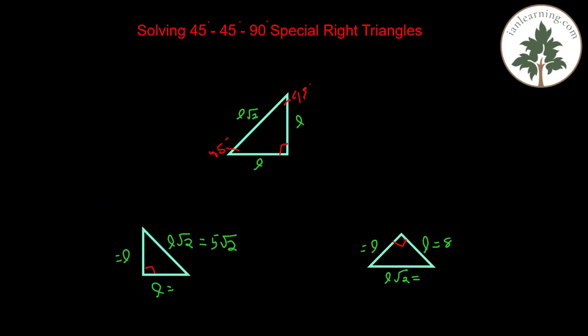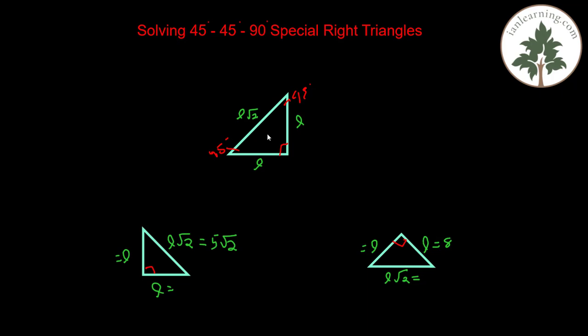Okay, let's look at solving 45-45-90 special right triangles. So here, all we're going to do is figure out the side lengths of a triangle that has angles 45 degrees, 45 degrees, and 90 degrees. Okay? So we know that in a 45-45-90, since these angles are congruent, since they're both 45 degrees, the sides opposite of those angles will be the same. So the length of this side is going to be exactly the same as the length of this side. And remember, we call this side the hypotenuse, and this side's going to be just a little bit longer.